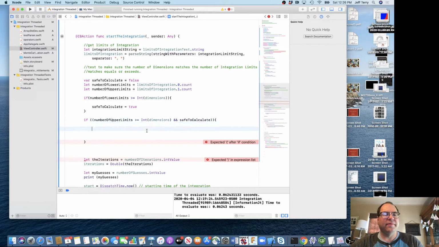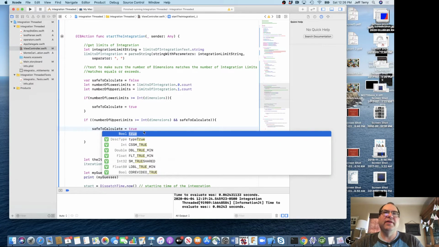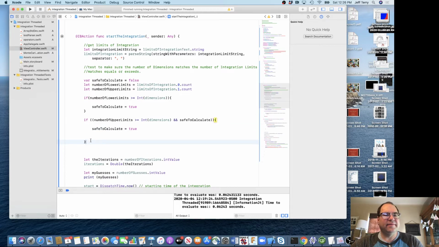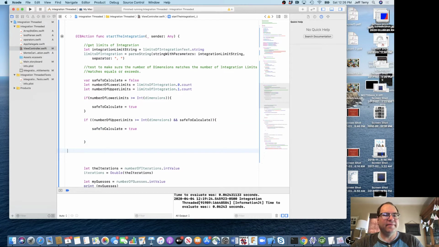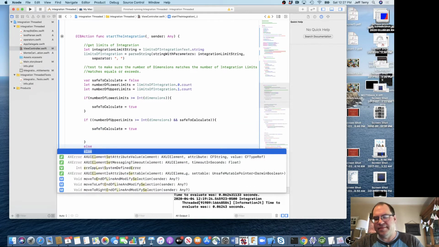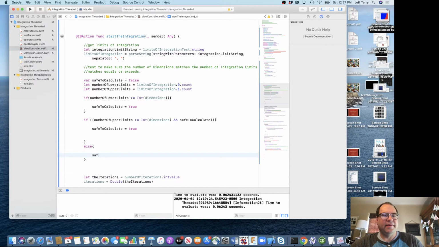There we go. So if this is true, then safe to calculate is true, else safe to calculate is false.